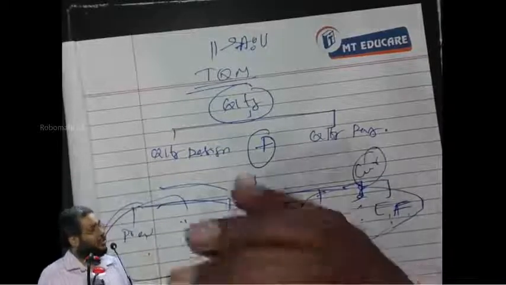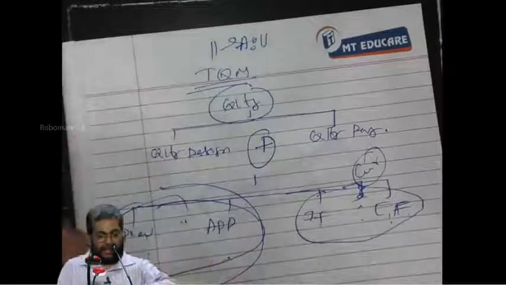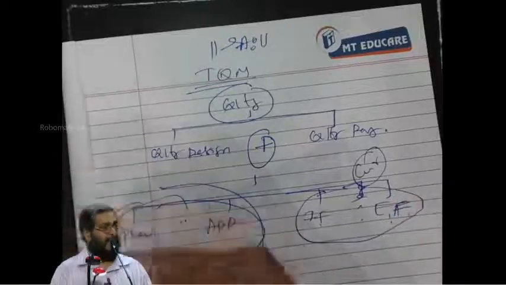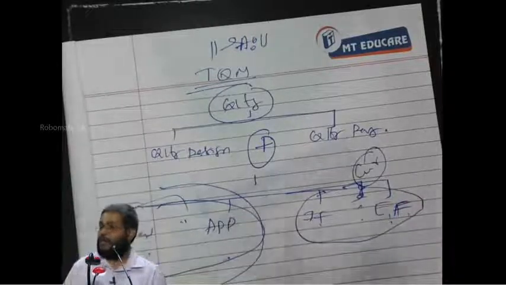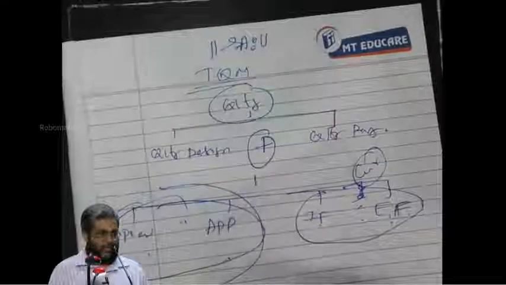Did you all understand the introduction to the total quality management chapter or not? With this we complete the introduction. Now the problems can be done in the next class. We already have one problem. I have given you the solution in printed form. I have given you the spaces for you to write it quickly. You do it in no time in the next class.